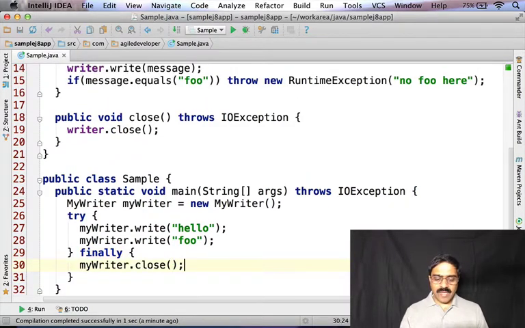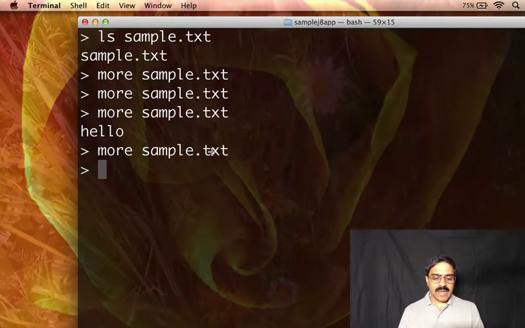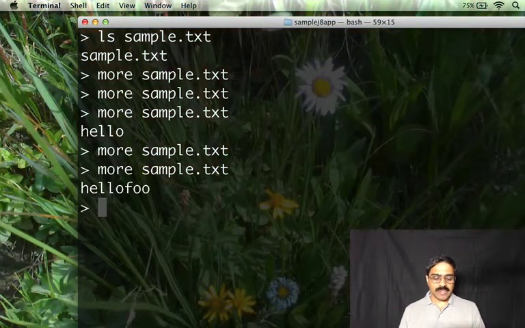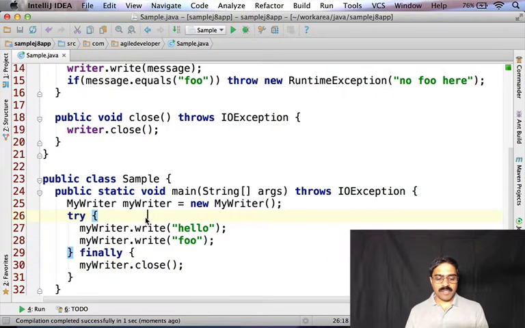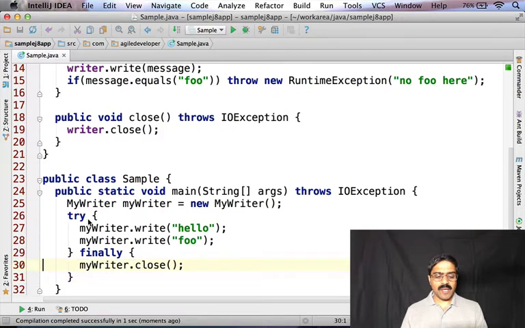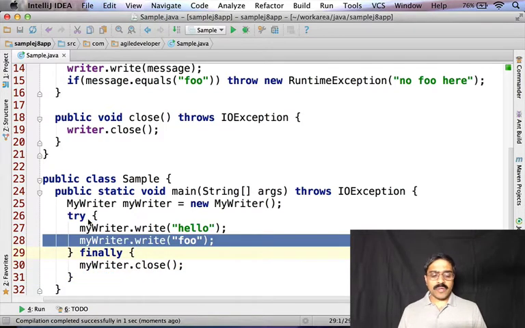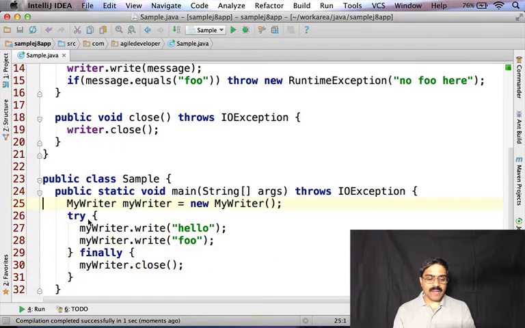So the idea really is that if there was an exception, then even in that case, I want to make sure that the resource is being closed properly, and that is our responsibility in here. So we are implementing the finally block, and then we are saying if there was an exception or not, I want to make sure the resource is being closed properly, and that is our responsibility to do so in this case.